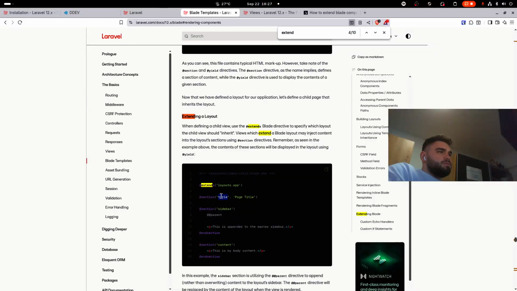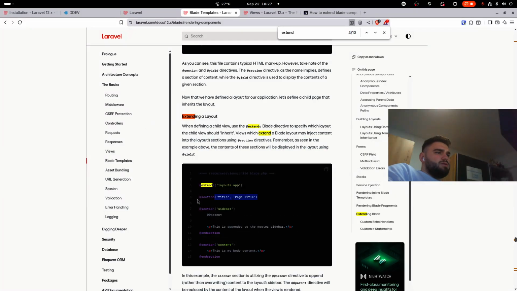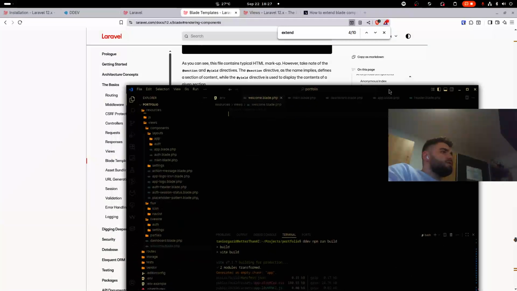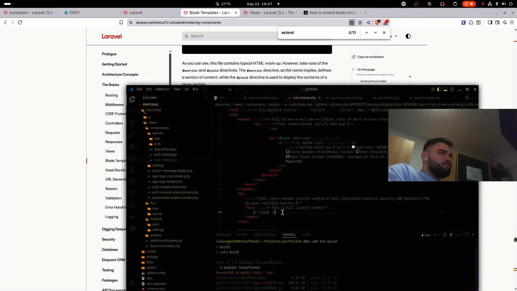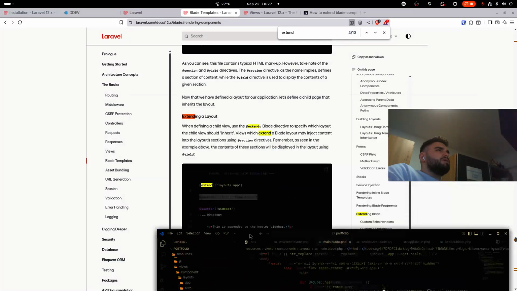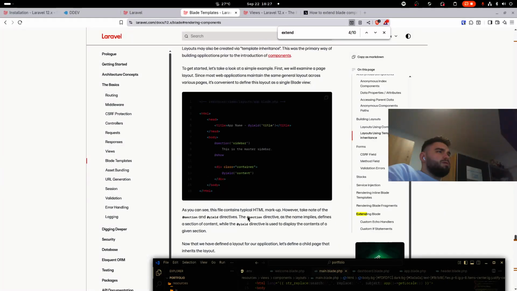So I could do exactly this, right? Section sidebar, section content. So in my main.blade, I create at yield content, right? Yield title, yield content.